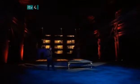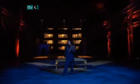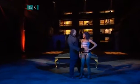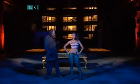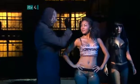Now the magician will present another classic illusion that has confounded audiences since it was invented in 1902. To perform it, he'll need the help of his lovely assistants. Here's one now. As always, she's eager to please. And here come two more. They're quite pleasing too. The magician casts a spell over his assistant, who immediately gets ready for action.